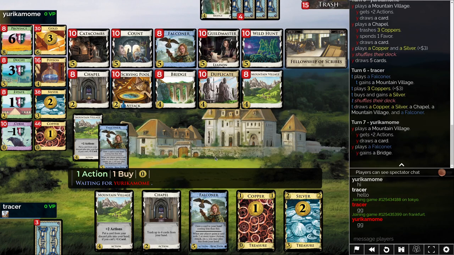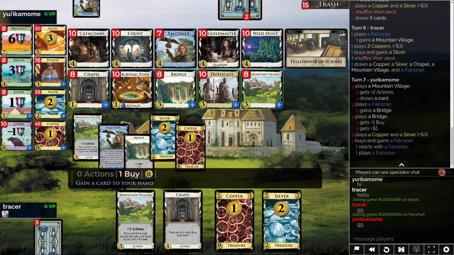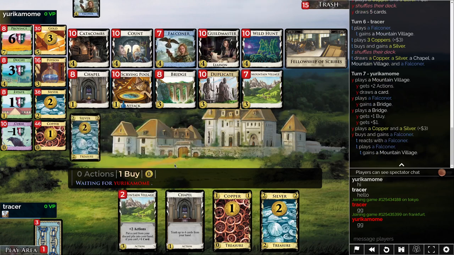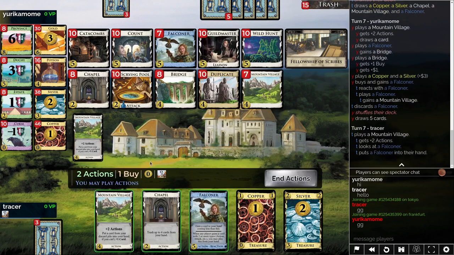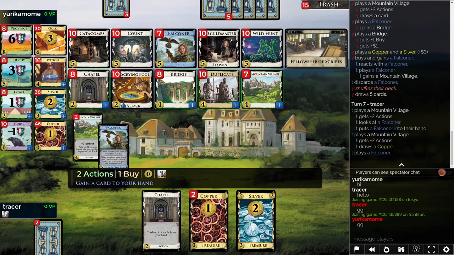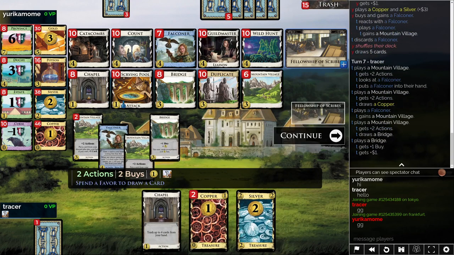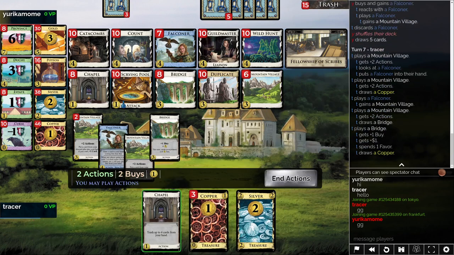Certainly not all seems lost. Somehow I feel like I have more stuff so far anyways. I guess I'm less trashed, which... Oh well. We're just getting another Mountain Village, because I have to keep drawing. Yeah, let's use that. I could go down to, I guess I could actually just get two Mountain Villages here. I'm debating whether I actually want another Falconer or not, and I'm thinking the answer is no.